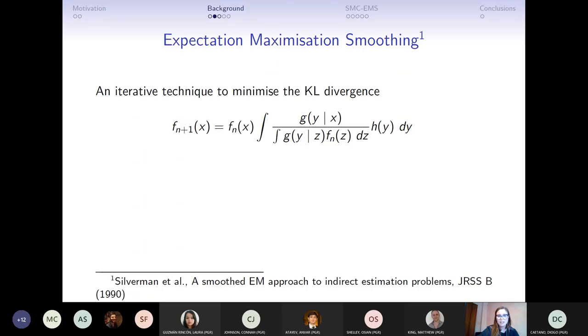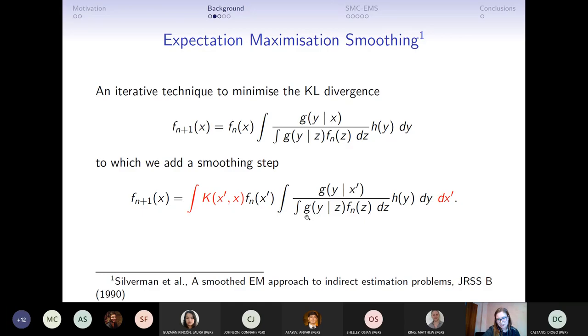Well, there are still some issues with this. In particular, the fixed point is not unique in general, which in this particular case with infinite dimensional objects means that the reconstructions that we get are very, very spiky. So they tend to be pretty bad and if we are trying to approximate a function which is continuous, they are just not suitable. A very easy fix was proposed in 1990 by Silverman and co-authors, which is just add a smoothing step. So we take the same iteration that we had before, but now every time we apply this integral with respect to K, which is just a smoothing operator. And because it's built to enforce smoothness, we will obtain smooth reconstructions at the cost of not really minimizing the KL divergence anymore.